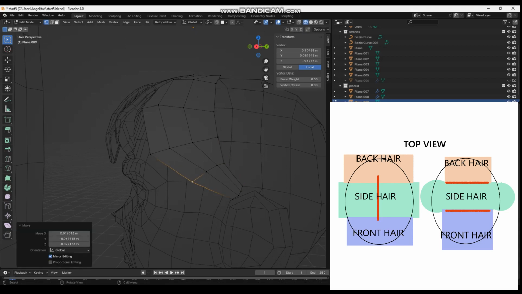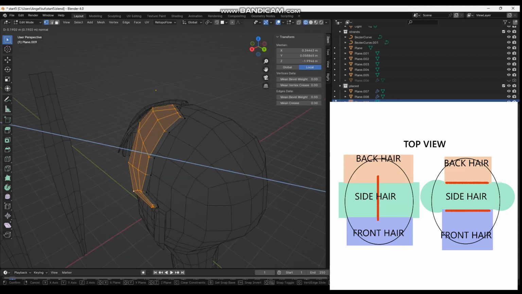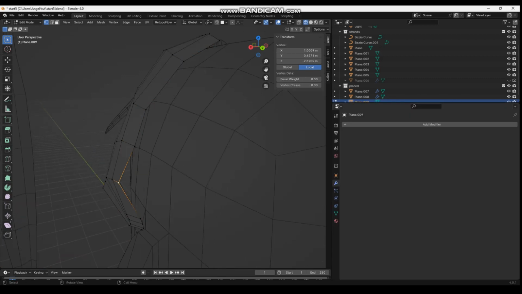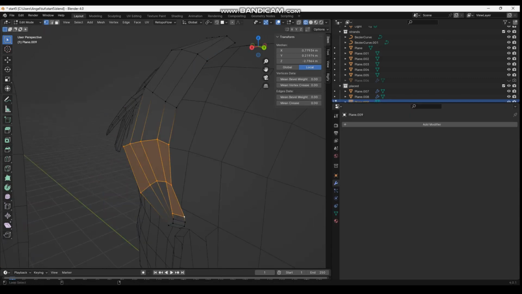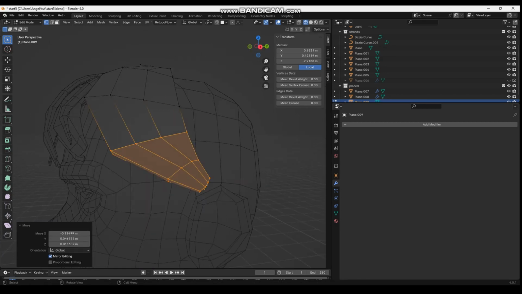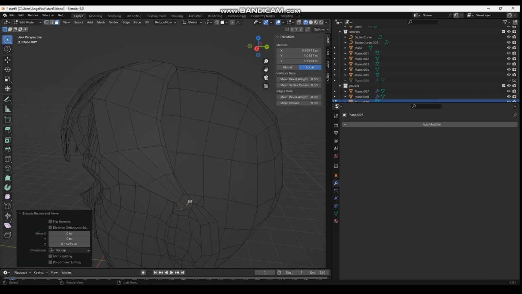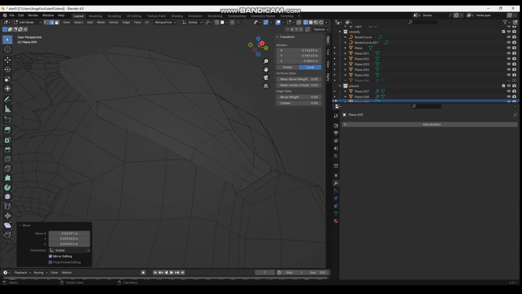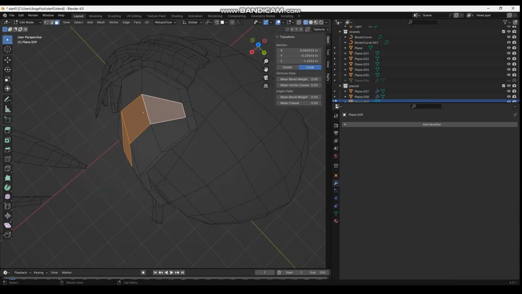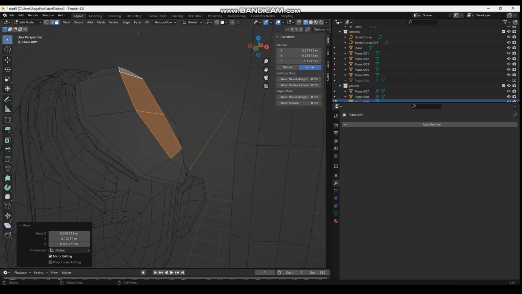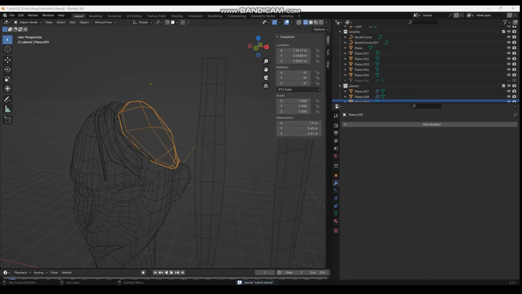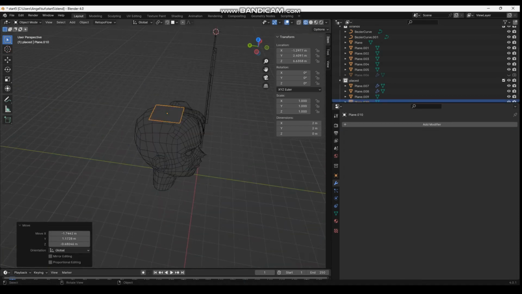So right now I'm just going to model in the big shape that it's in the front hair. I decided that it would be simplest if I just went freestyle for this, since it's a very simple shape. Same thing for the other side, not a whole lot to talk about here. And wouldn't you know it, more or less same thing for the back hair as well. So I'm going to skip over a lot of this. I don't think there's much educational content here. It just takes a lot of time and it's just doing the same thing over and over.